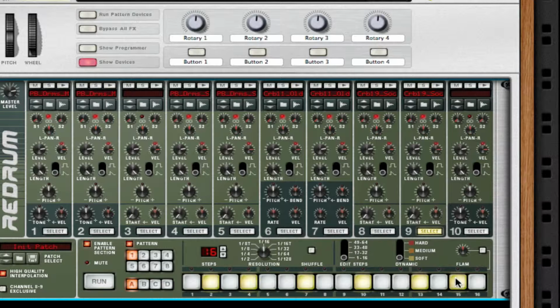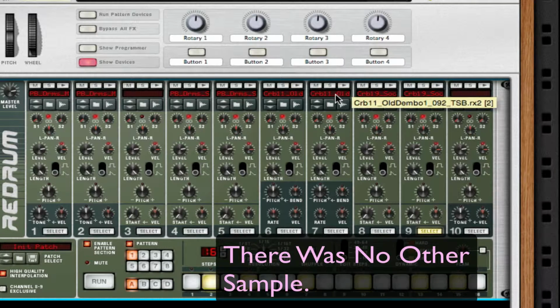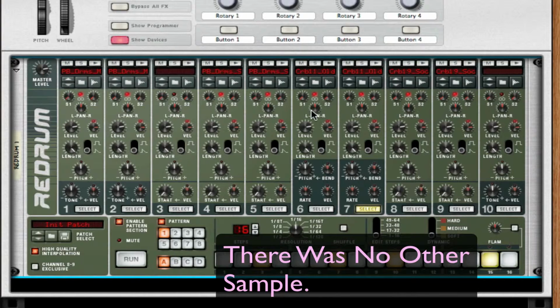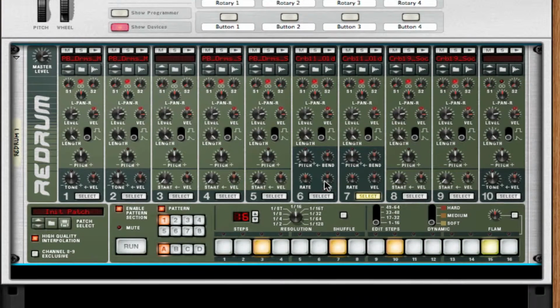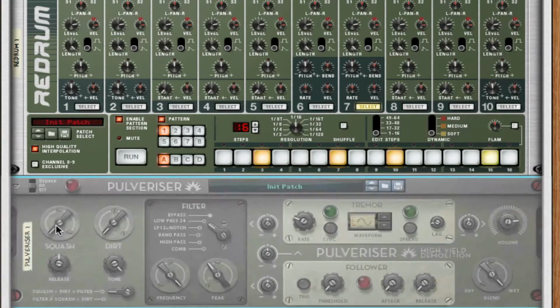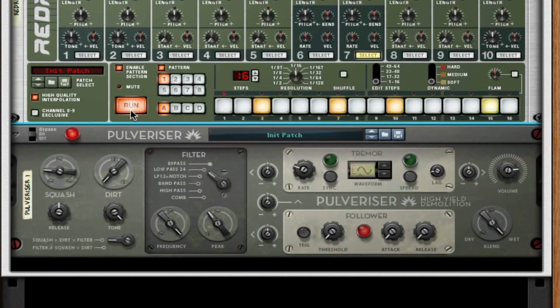So for the old Dembo sample, I actually probably copied it wrong because we're supposed to actually have a kind of like a pluck. So I'm going to go back to my number 11 and look for the pluck within here. Actually, never mind. I guess I'll just have to find it later for you guys. So other than that, I'm going to tidy this up. If you want, you can throw on a pulverizer. Turn up your squash to about 18 to give it some more pump.